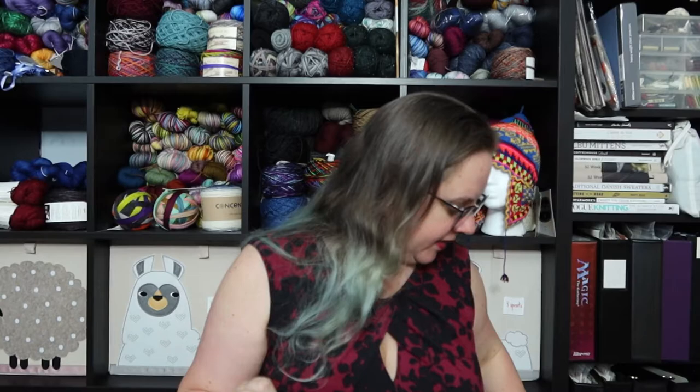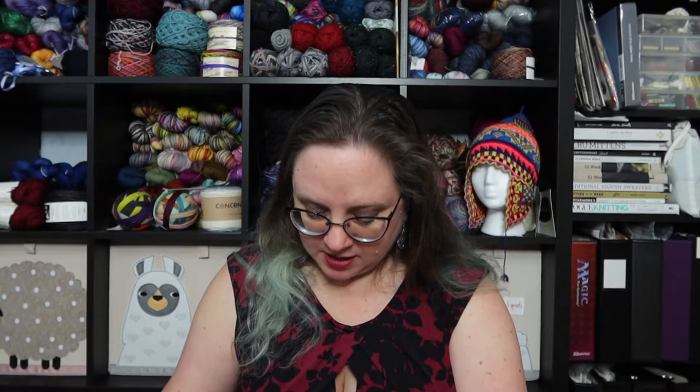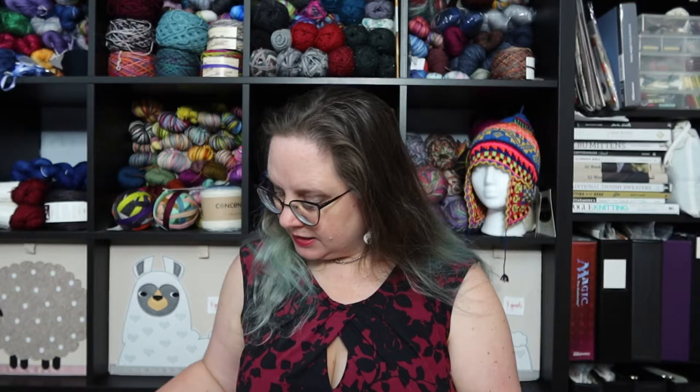So let's get into the WIPs. I have, living in this lovely Paris bag, my Modern Folk Embroidery Isabella's Heart, this baby living in there. I am doing this on a one-of-a-kind Aida from Evertote. There we go. It's a Leo and Roxy one. It's an 18 count. And I'm using the Leo and Roxy flosses, as called for in the pattern.